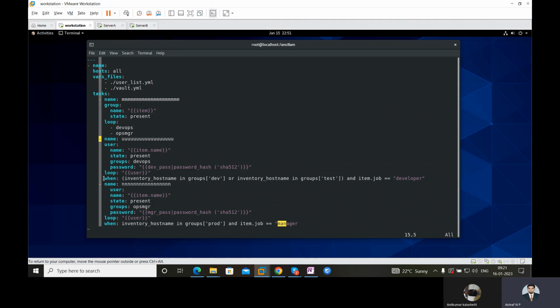And below you see you have it. So we are using loop because your exam file may contain so many user accounts. In our case, we have added only Anil and Ashraf. But in exam, you may have lot of users. That's the reason we have used loop here. And there is a condition.